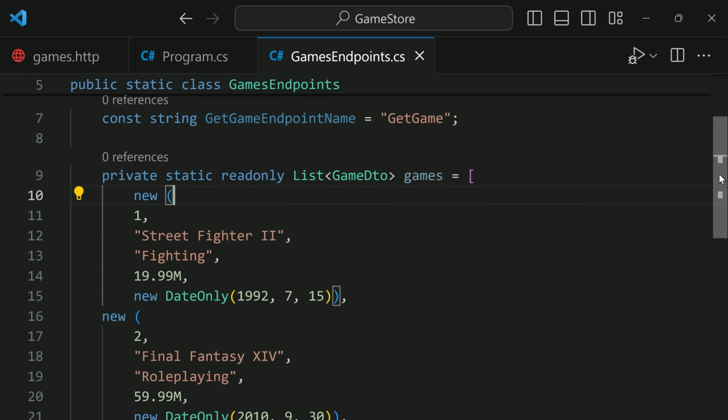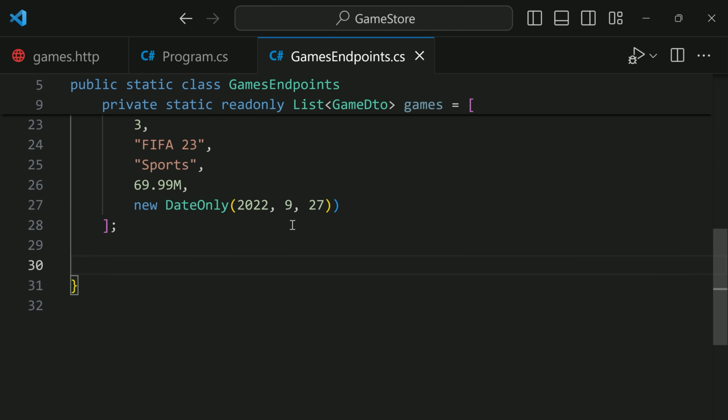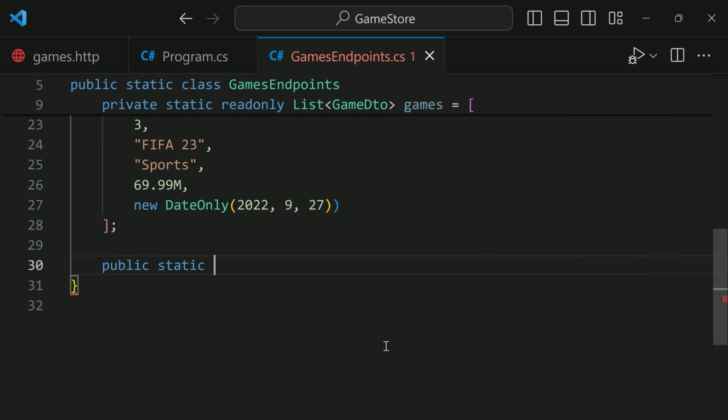Now, with that in place, we can move forward to actually declare our extension method. Like I said, this is a method that is going to extend the functionality of an existing class, one that we don't actually own, but we can still extend it. So let's do that: public static. Then we have to decide what we're going to be returning from this method, and it's going to be the exact same type that we're going to be extending.